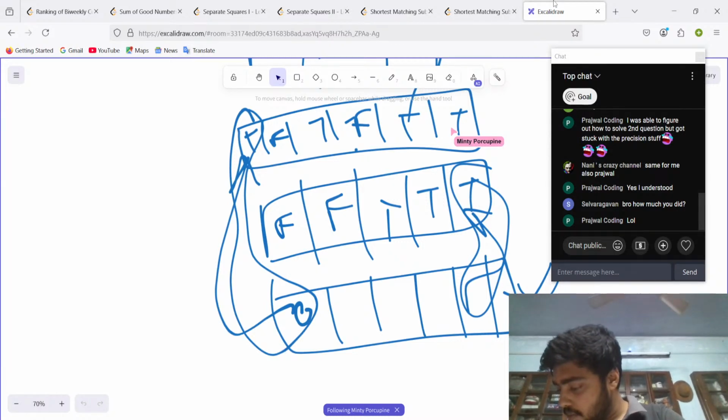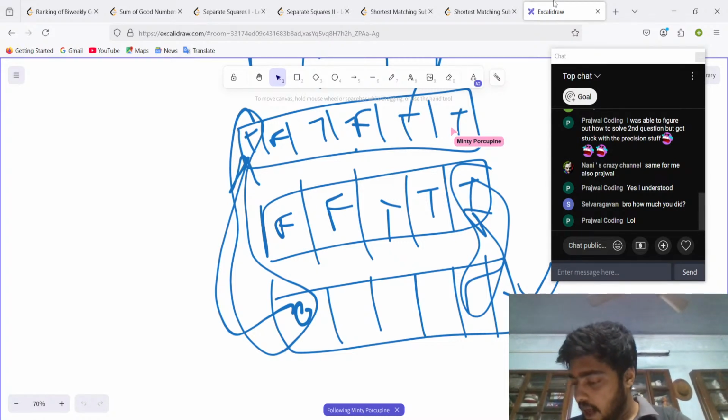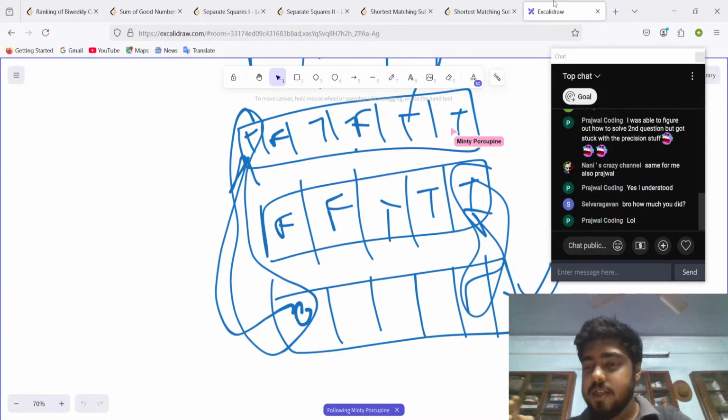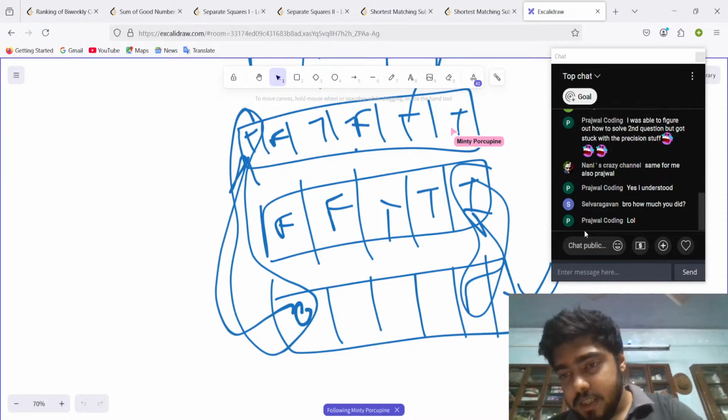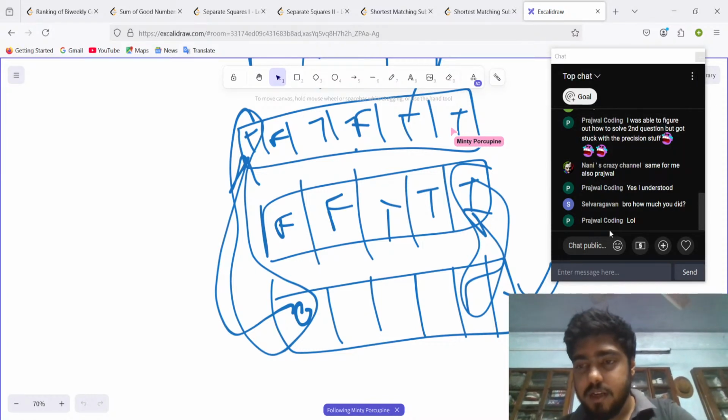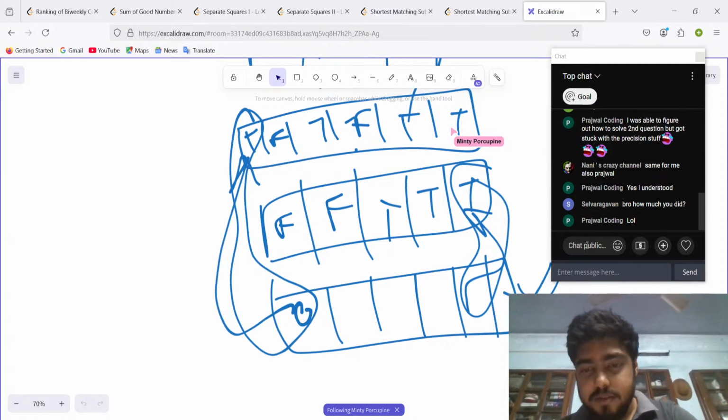I know whatever I am explaining is a little bit high level. The first three conditions I think were very easy, but the last condition I'm explaining is very high level. So if it is not clear, just write in the comment section, okay? And if it is clear, just write in the chat it's clear, okay?